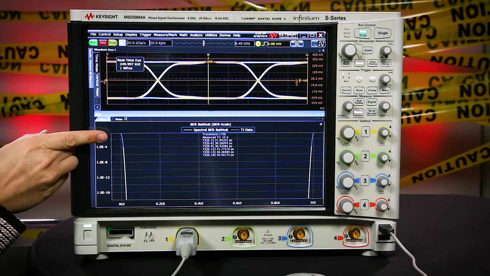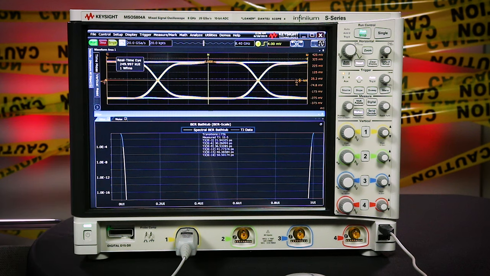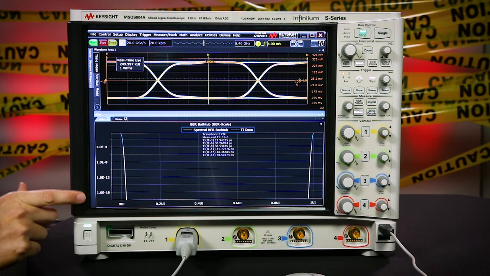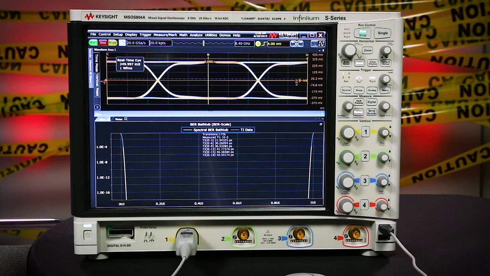The top section, which is the high bit error rate, is calculated directly from the measured TJ time interval error. The lower section, which consists of low bit error rates, is calculated by extrapolation, either with the spectral method or the tail fit method. The bathtub plot is really useful in visualizing how the desired BER affects the data valid window, or alternatively, what BER can be expected from a desired data valid window.